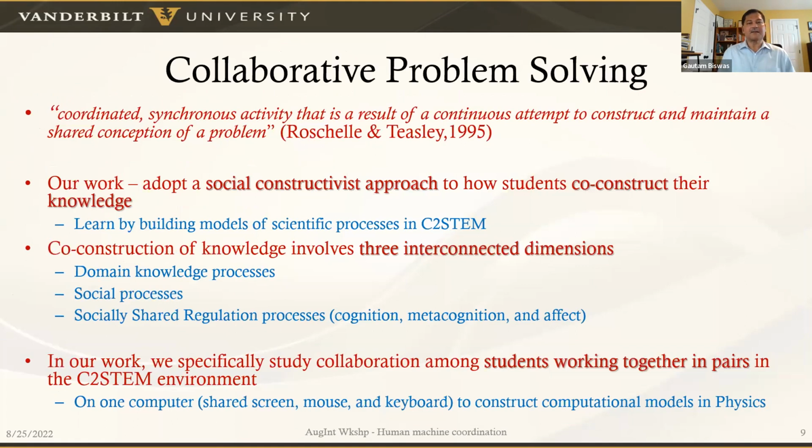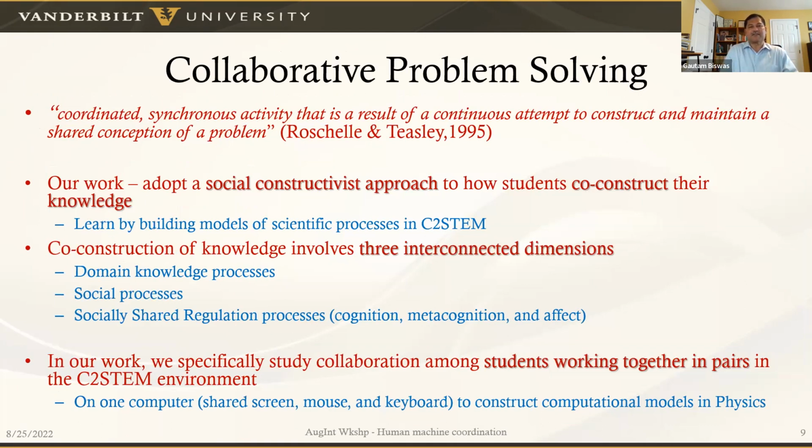So let me now switch to the collaborative problem solving part. As I mentioned earlier, in this particular study, or in a number of studies, we pair students up to work in one environment. So two students are working with one computer system where they are building models in C2STEM.